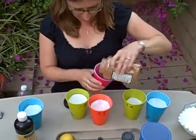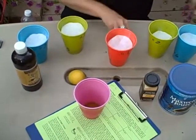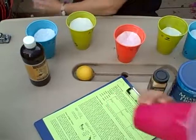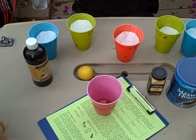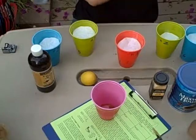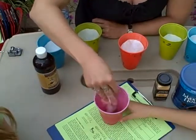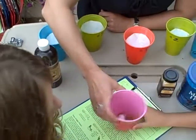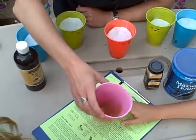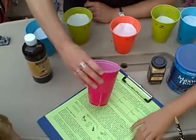What really helps is if you add some wet cotton balls on top. I have some cotton balls here and I'm going to get them wet. This does a couple of things: it holds the powder in place so it doesn't shake around and won't spill, it gives a little weight so it won't tip over as easily, and it makes the smell stronger because the water vapor helps carry those odors.